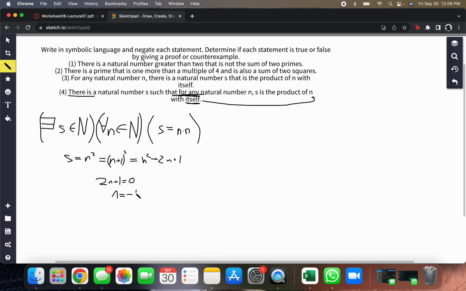And you may be asking yourself, what's wrong with that? That seems like a great solution. In my algebra class, this would be the answer. But here, it is the contradiction, because we said over here that n has to be a natural number. And here we concluded that in order to maintain the truth of this statement, n cannot be a natural number. It has to be this fraction, -1/2. So therefore, we have a contradiction, and the statement's not true.